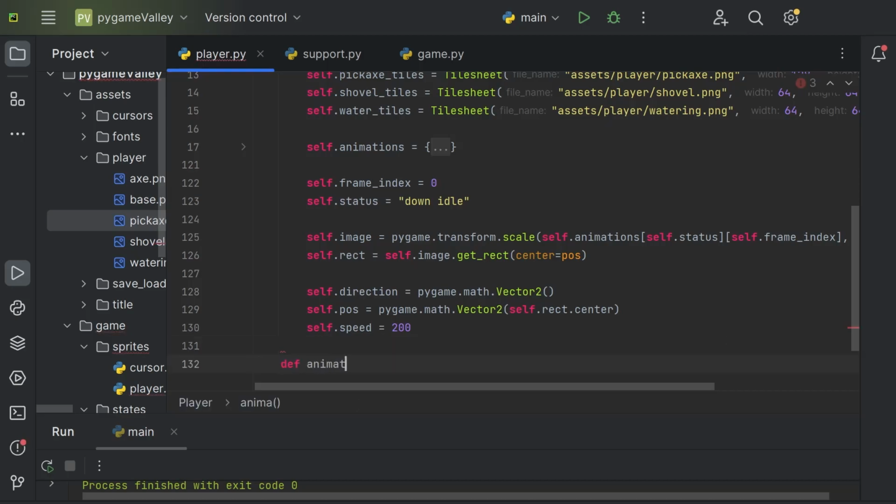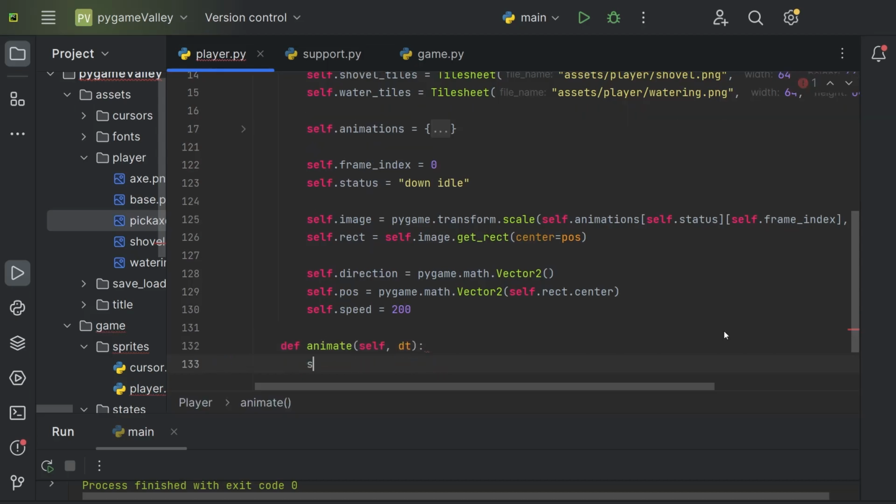That's going to be def animate, take self and delta time. We'll just call it dt. Self.frameIndex plus equals 4 times delta time. That is an F, not a 4. There we go.